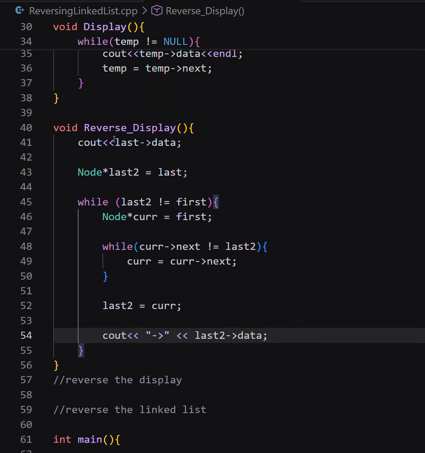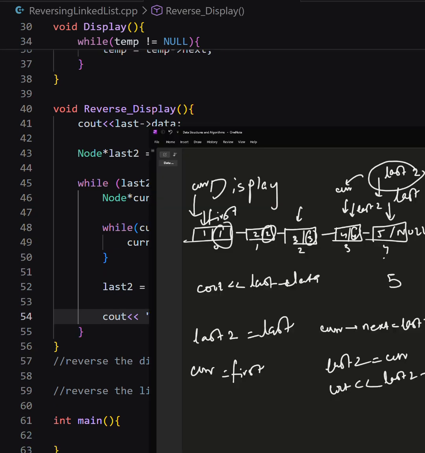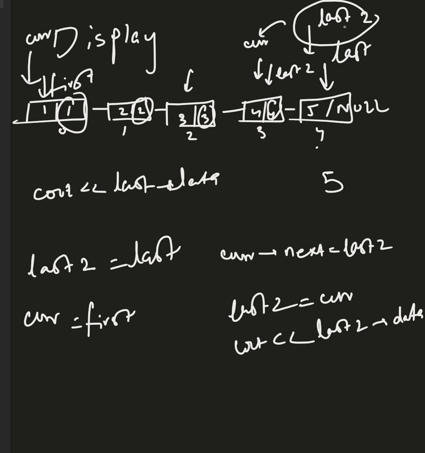So this is the whole code of reverse display. It looks a bit tricky because you're looking at it for the first time, but by looking here you can easily see that you took 2 extra pointers: the current pointer which is pointing at the first element, and the last2 pointer which is going to start by pointing at the last element, but it's going to move backwards.